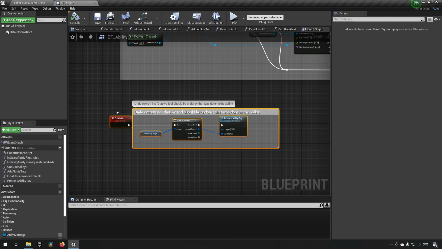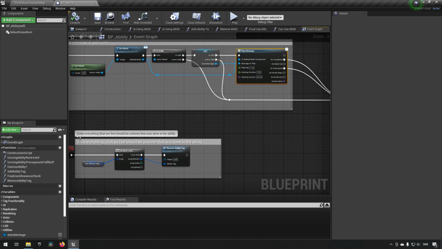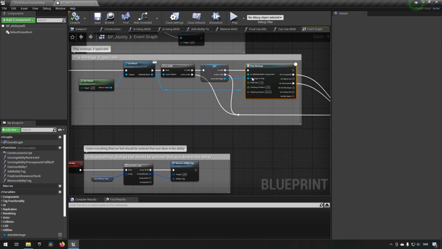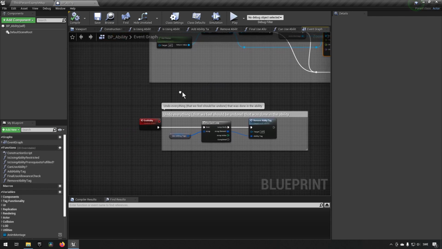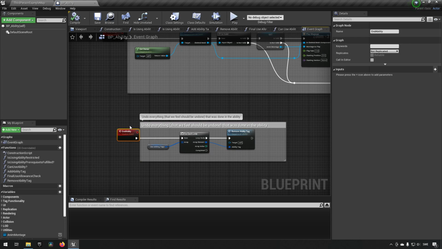So if you have an ability that does damage directly, then you can either have it at the end of the montage, or as a trigger on the montage, like a notify, or you could just have it as part of the end ability to deal damage to a character. It all depends on how you want to approach creating a system like this.